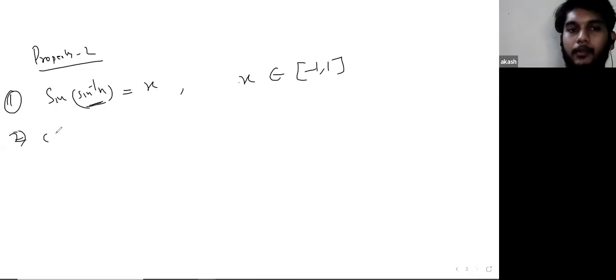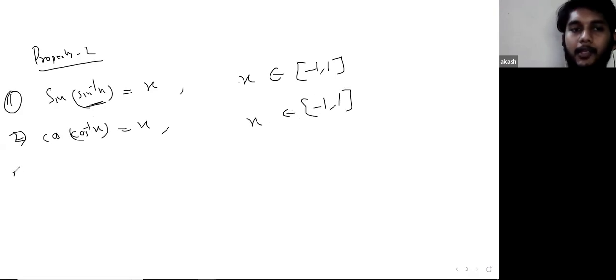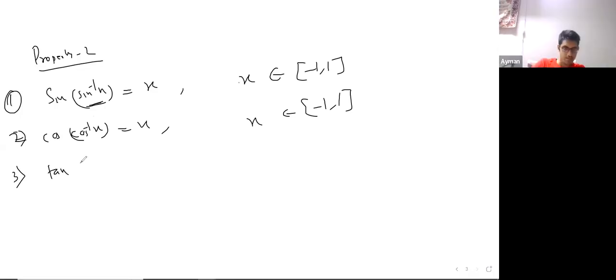Same for cos. You can write down with me. Nothing a lot to explain again. The proof is also very easy. I'll explain at the end of the class if you want. Otherwise, you can look at the book. Very simple proofs. We are going to learn how to use it in questions.